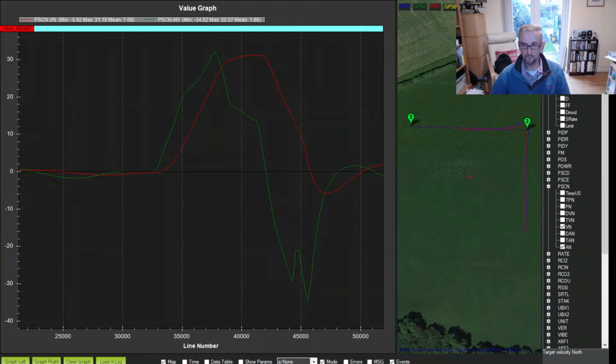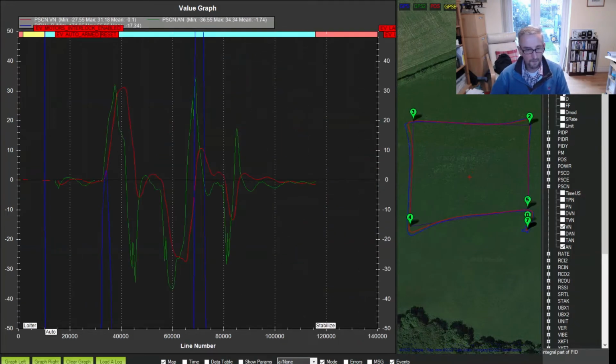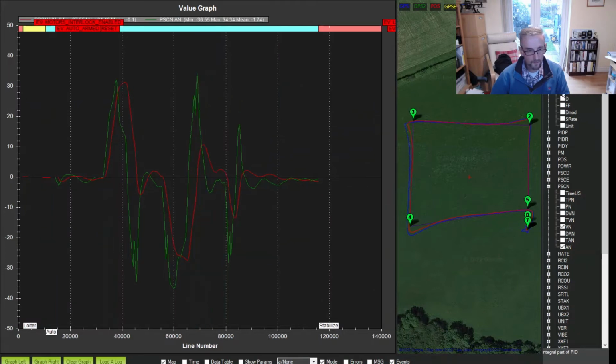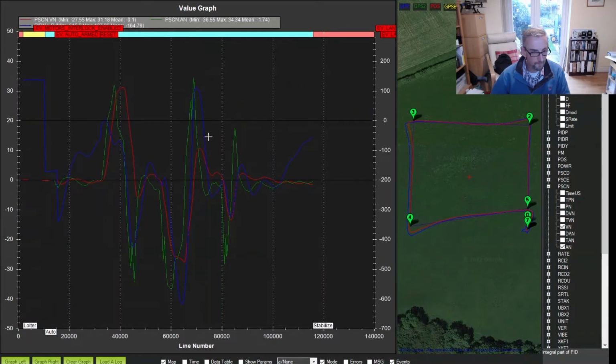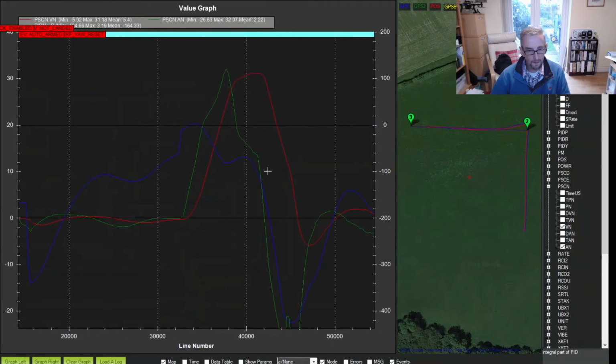But the key point is what is I doing in the north direction? If you remember last time, I was building up quite a lot in order to maintain the angle of the copter so that it would accelerate. So let's have a look at I here. Mission Planner is not doing very well. Okay, let's have another look. And so you can see that I is not so bad here. I'll show you in the other graph, it's a little bit more effective in the other graph.